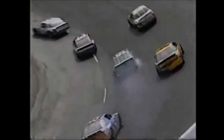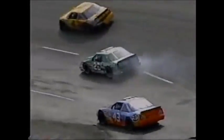Car 26 in the meantime has just hit the wall. And he was in the top 5. Ricky Rudd has hit the wall and damaged the right front of that race car, and he is going very slowly down the backstretch with smoke coming from the car. I think it's mostly tire smoke, though, as the right front of the car has been shoved in.